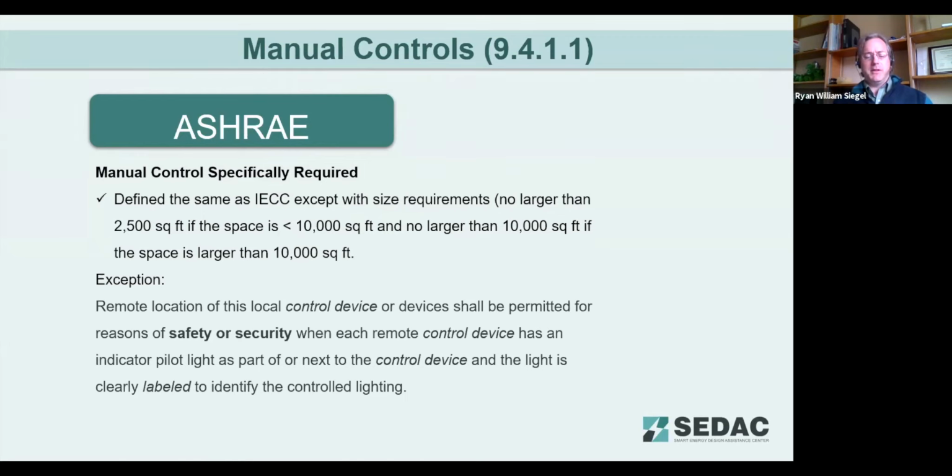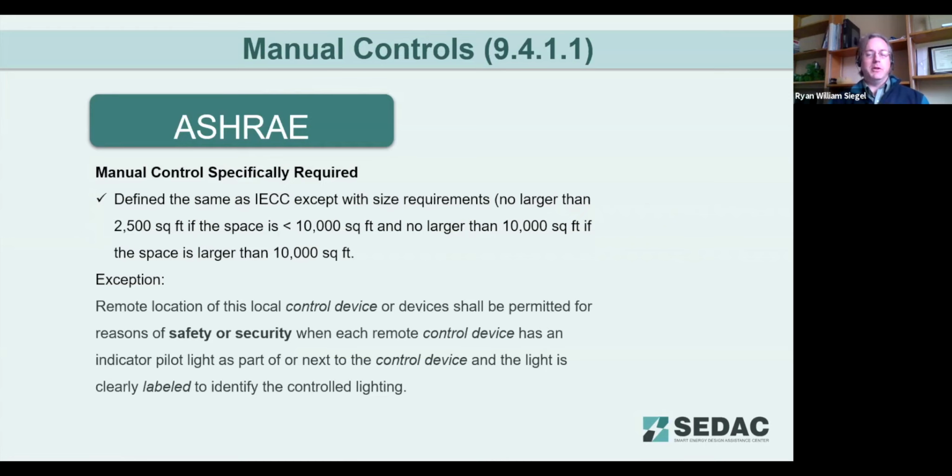And throughout the codes, they do call out several times exceptions for safety and security. So if you have particular safety or security concerns, again, make sure you're calling those out and clearly labeling where that requirement is in there. So not all lighting is for safety and security.